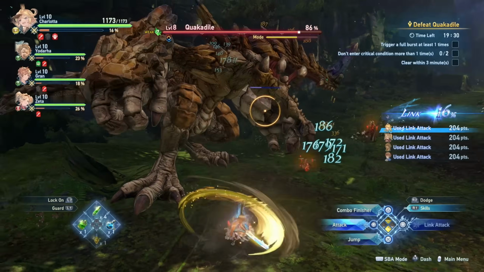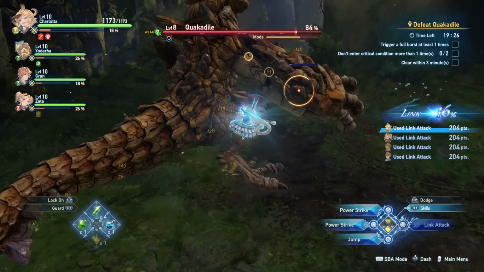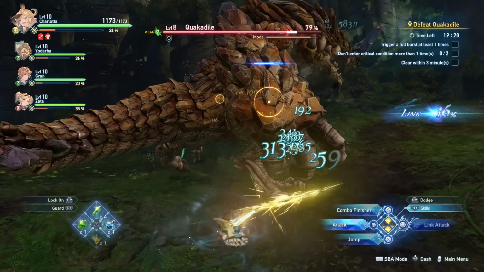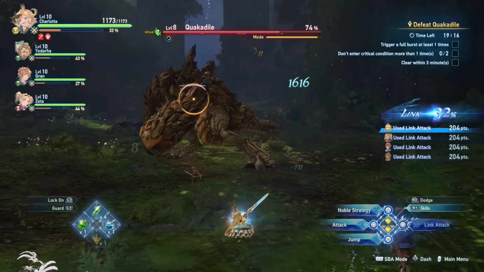So if you mash square, she just starts slashing super fast. That's her thing. She slashes super fast. Then you press triangle, she's going to jump into the air and do a special attack that deals a little bit more damage, kind of like her combo finish. But the cool thing is that her triangle attack also acts as a parry.